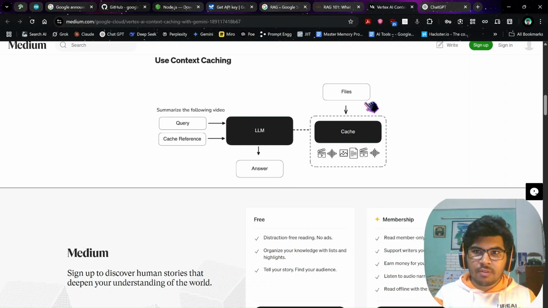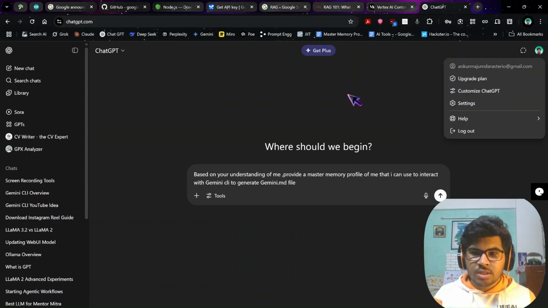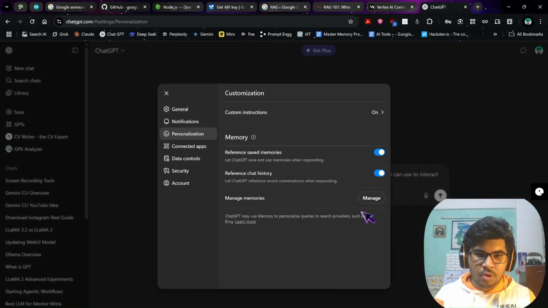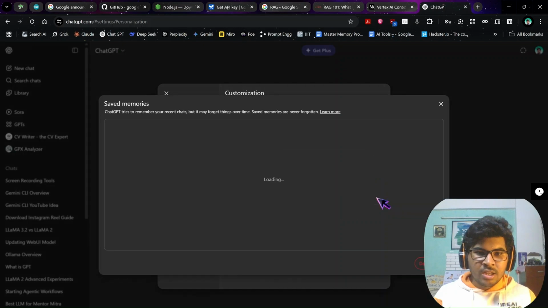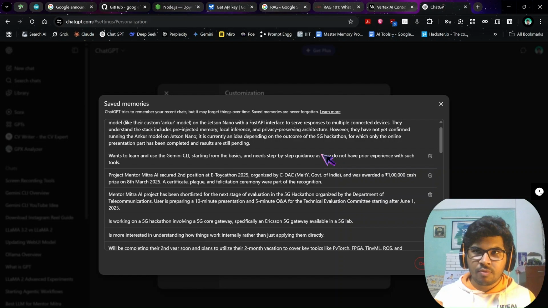In context caching we will feed it some information. If you are using any GPT such as Grok, Perplexity, or anything that you use in day-to-day life, I am using ChatGPT. There is an option in ChatGPT under personalization, that is memory. In the manage memory section you can see, I have been using ChatGPT for a long time, since 2023.